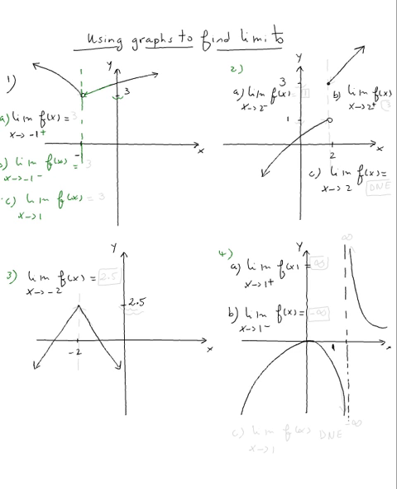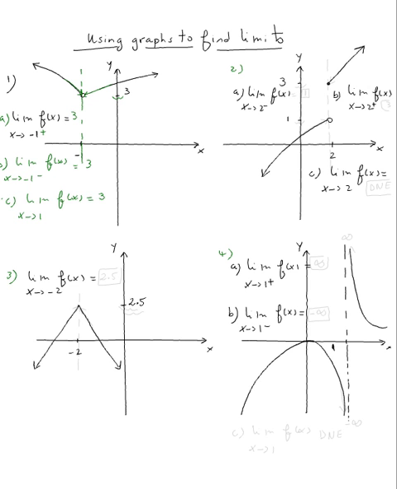The y value is 3, so from the right side it is 3. Same thing for B, the limit of f of x as x approaches -1 from the left side. We come from the left side until we hit the line, we stop and read. If we read, it's 3. So the limit is 3. Now if A and B, which means the right limit and left limit, are equal, then that's the limit. So in this case, that is 3. If those numbers happen to be different, then you say the limit does not exist.